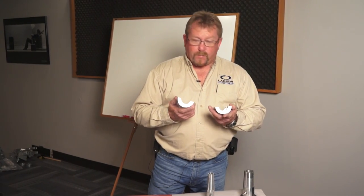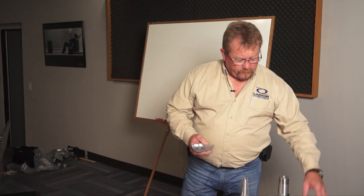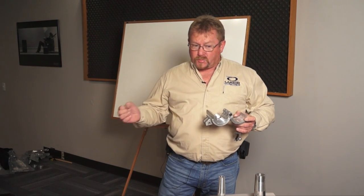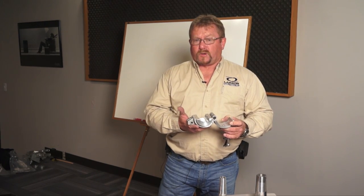Make sure you have the proper size for the duct you're getting into. These mechanical couplers are not something you leave in the hole. This is something you use and take off — you remove your inner duct, you split it, you get it out of there, and you keep these and use them over and over.